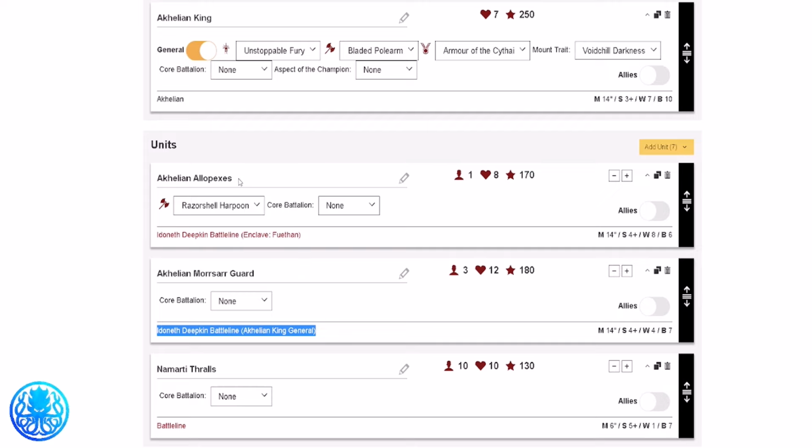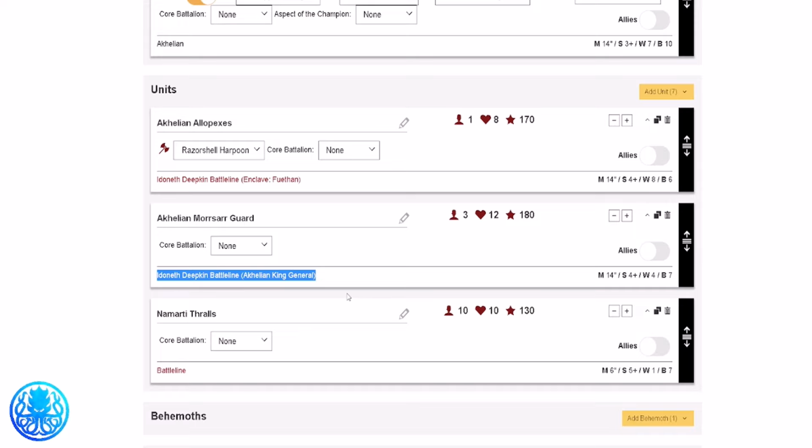So you'll also notice under the Alopexes here, they have a choice of 2 different shooting weapons. I'm not going to go over the specifics of why one is better than the other in this particular list. I'm just selecting it to show you that it's there and how to alter it, okay? We also have access to core battalions here, and I will go over that at the end, because although you should plan your army around core battalions, at the basic stages of the game, and as the core battalions themselves change, it's not really something I think you need to think about right away, okay? So we'll go over it at the end, but this is going over the basics first.